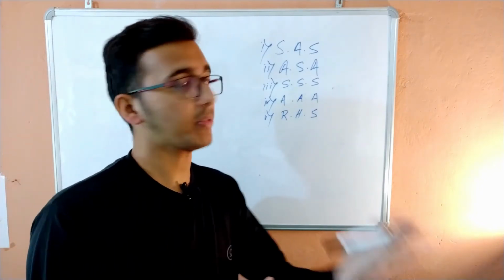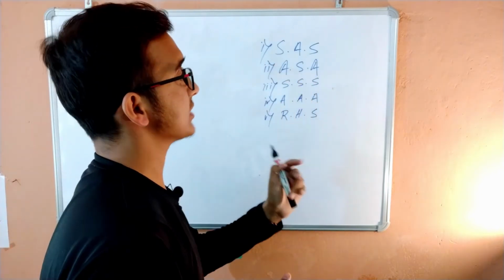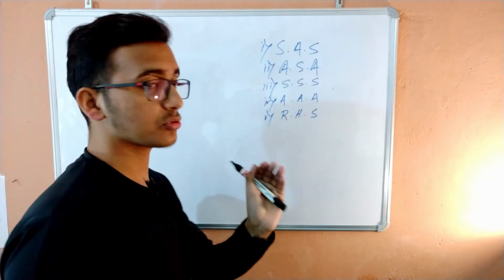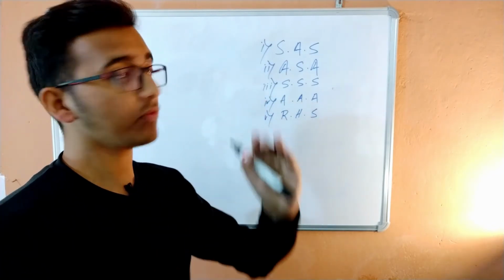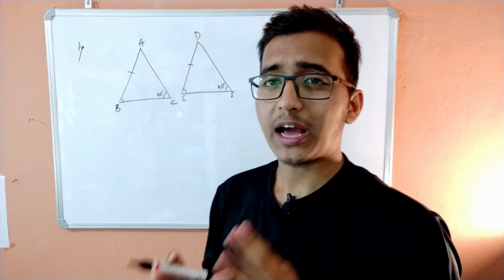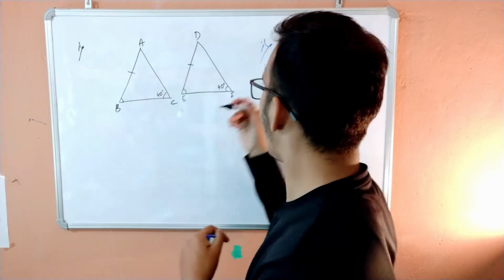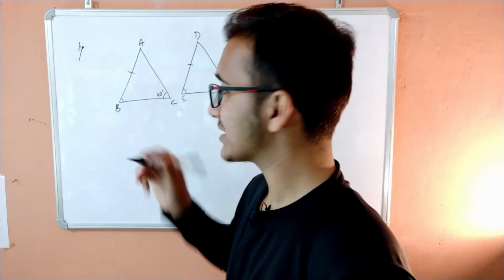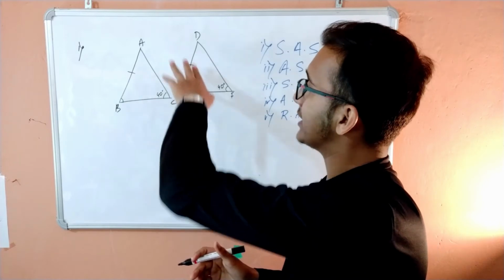Means you can prove by these. If you get side, angle, side equal for both triangles, then you can say that those two triangles are congruent, and the rule under which the congruency is proved is the side, angle, side congruency rule. Now with the help of an example, I am going to show you, or actually explain to you, how these rules work. So let's take an example of this one. So you have two triangles, ABC and DEF.